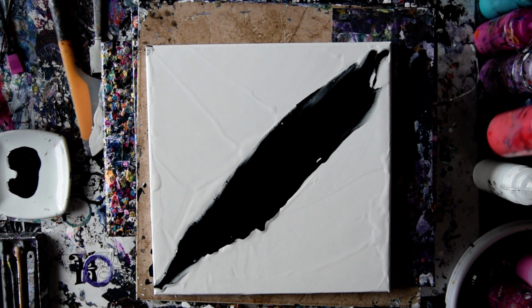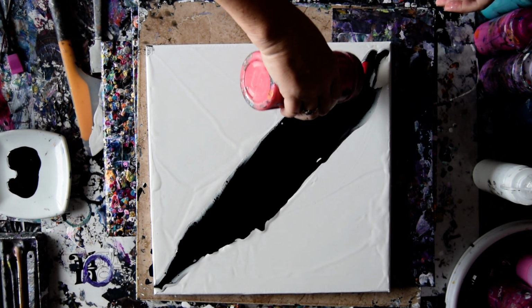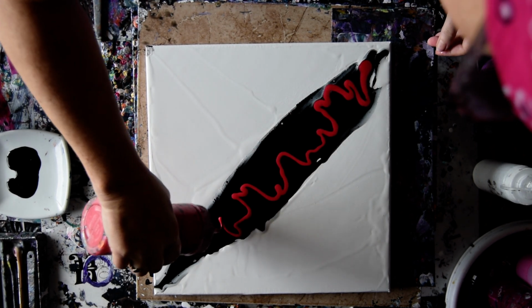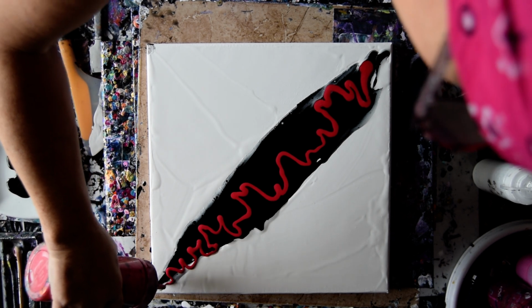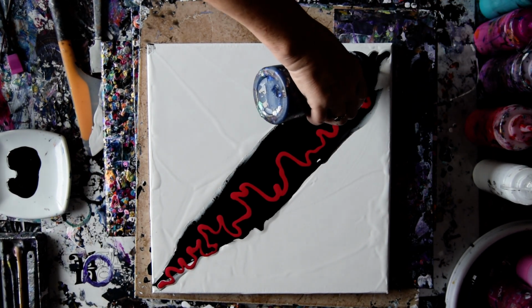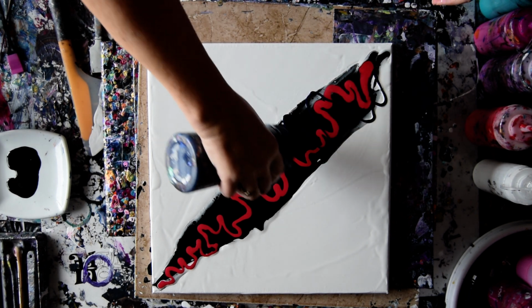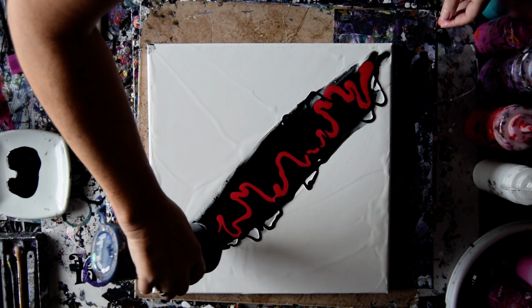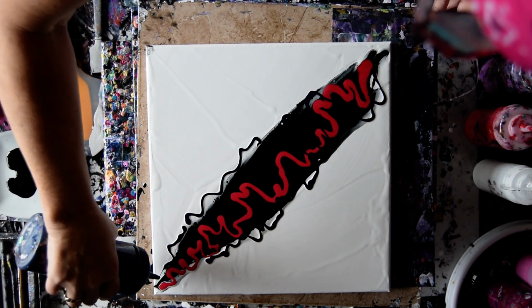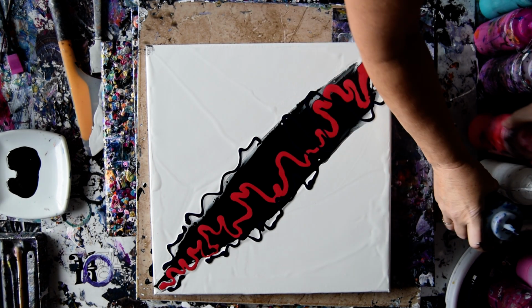So I have wanted to do some red. And I like to leave a pattern behind because I don't swipe everything. This is some Prussian blue. I don't know if that'll even show up, to tell you the truth. But if it's on the white, it has a good chance.